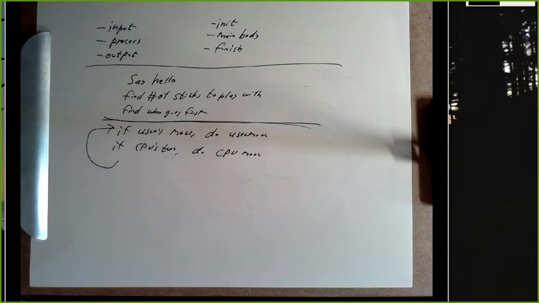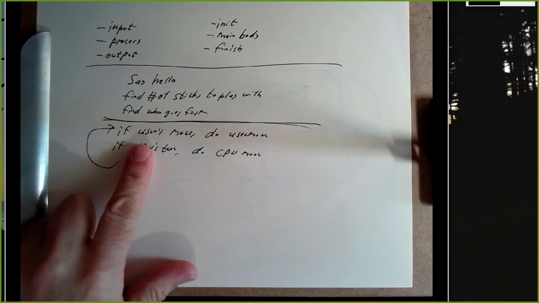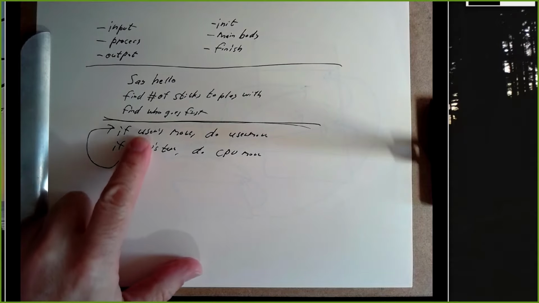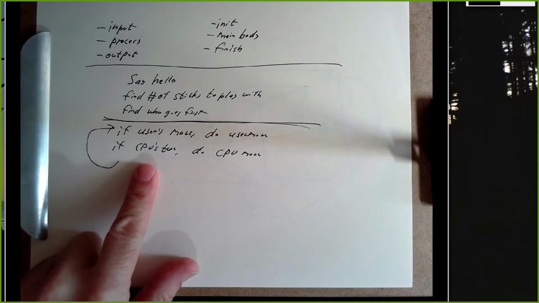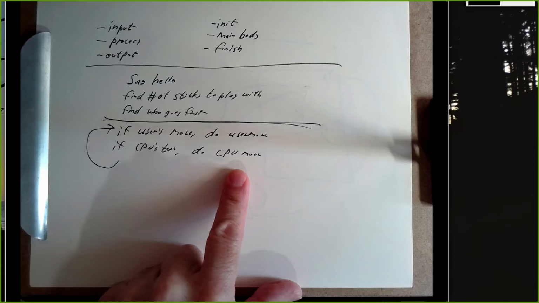Alright, this is a super, super, super high level view of the game, right? Basically, we're taking turns. The user moves, the CPU moves. Now, if the CPU is going first, when we first come in here, we'll say, is it the user's move? No, it's the CPU's turn, so we're not going to do the user's move first. Is it the CPU's turn? Yes, it is, so we'll do the CPU move.